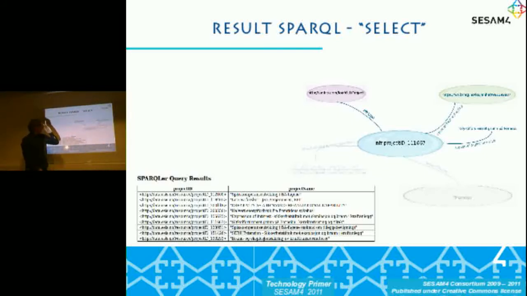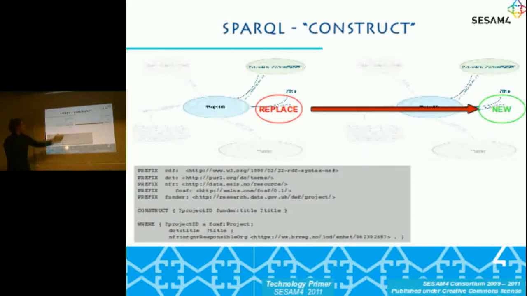Now suppose that you're not very happy with this. This is a very general title here. You want to change that. So you want to say, okay, I don't want to have a Dublin Core title here. I want to replace it with something which is more to the point, more specified, which is actually a project title. Project title is defined in another ontology than the one you're using. It's not Dublin Core. So you want to replace that. You can do that with a construct query. So what you do then is you give your query a template with a new relation type. You select from your old graph the facts that you want to represent within this new graph, and you transform it. You construct a new graph and store that again. So then you have actually translated the title property.